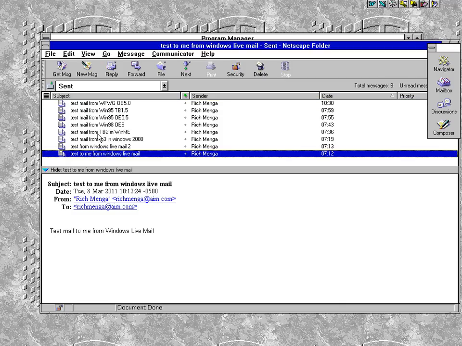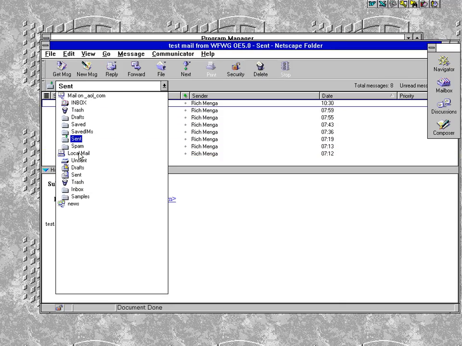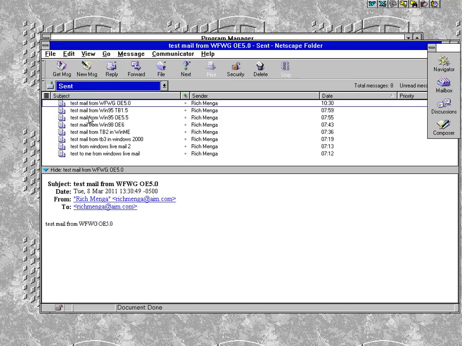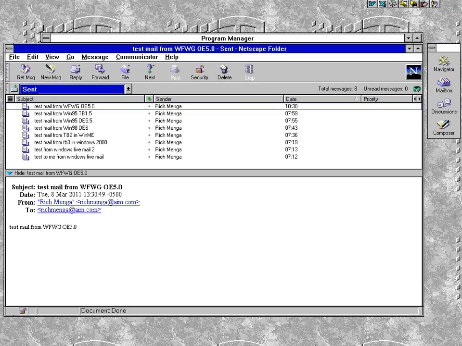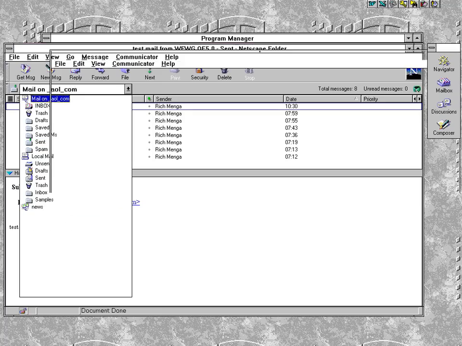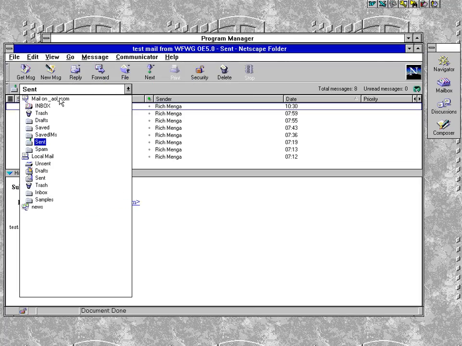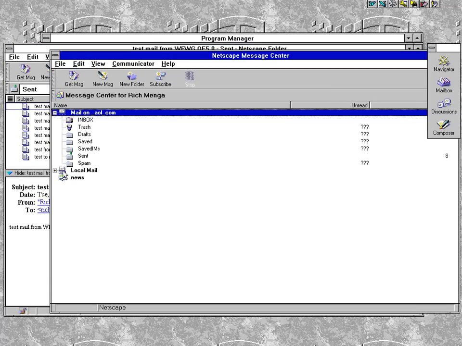Similar to Outlook Express 5.0, this does not have any option to send mail to the sent folder on the IMAP server. It will put it into its own local sent folder, so you have to do the drag and drop thing. Let me move this over here a little bit so you can see the rest of it. Also, what's cool about it, if I drop this down, you just do mail on, and it will bring up a complete folder list over here.